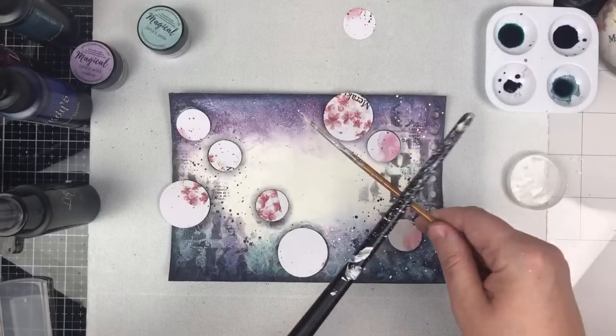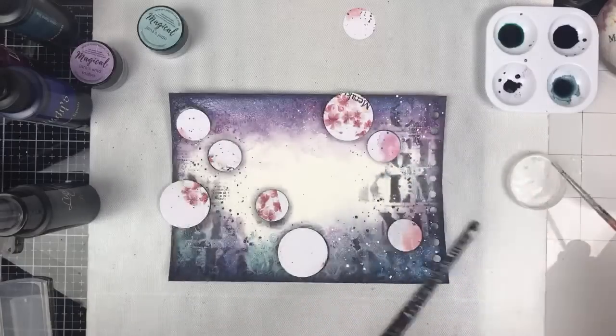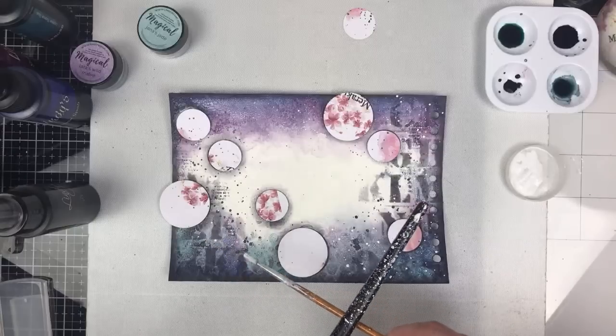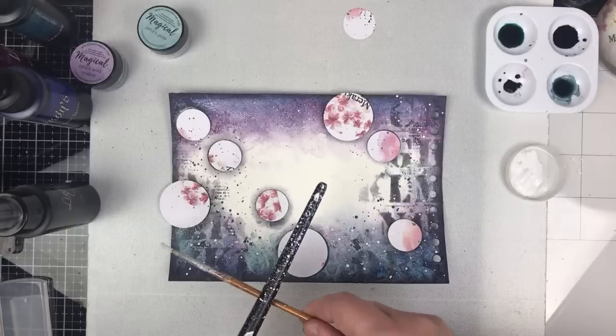And in this case, I want more white splatters on the top part of the page. Y en esta ocasión quiero más salpicaduras blancas en la parte superior de la página.